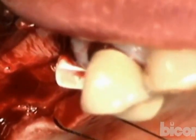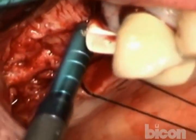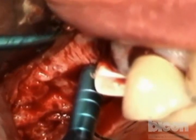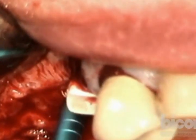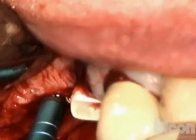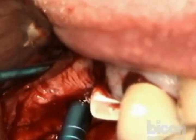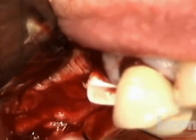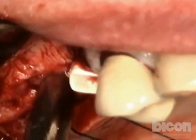Now the question always comes up, why don't we use piezo surgery, for instance? Because I think this preserves the bone a lot better. But it is a lot noisier, that's for sure. Our patients are great and they allow us to do this, but it's not a pleasant thing, suction. Not by any stretch of the imagination. So we will again go back to scoring.